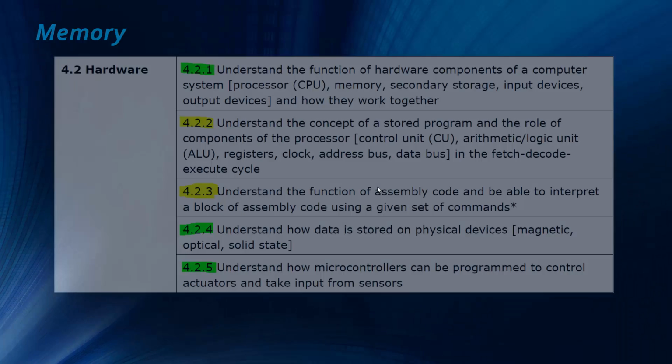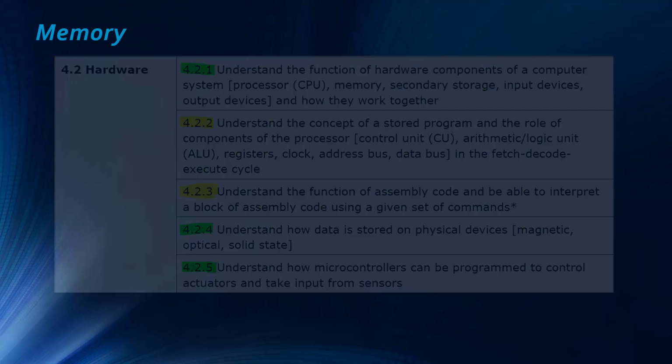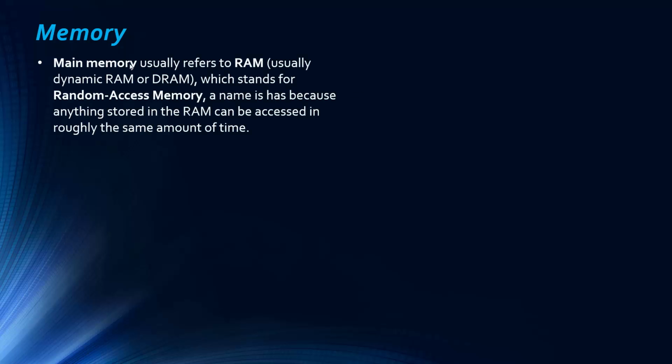It's not really clear how much you need to know. It just says memory, which is very helpful. So I'm going to talk about memory that I would include if I was writing my own GCSE course. So yes, you do need to know about main memory, because that's very integral to the CPU's process. So when we say main memory, we're usually referring to RAM. In fact, if you're saying memory at all, usually you're referring to RAM.